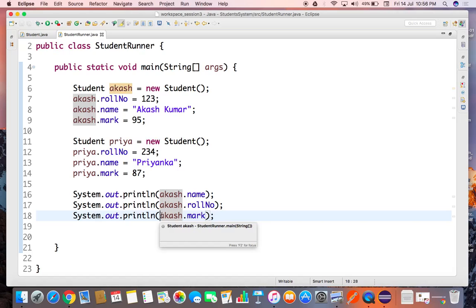A circle has a property which is called the center point, the location of the center point. It will have its own XY coordinate. And it will have its radius as well. Then only we can say this is a complete circle.